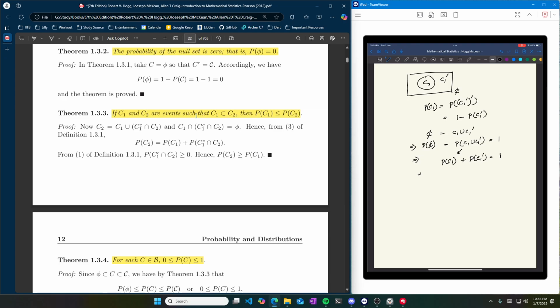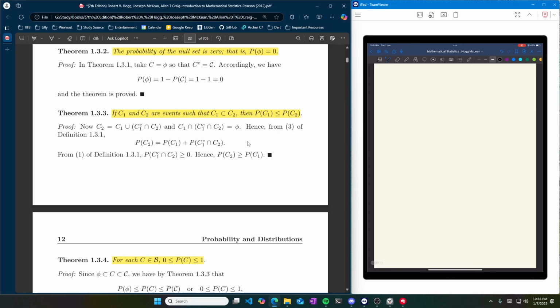Now this is an interesting part. This means C1 is a subset of C2. Okay. Now, how do you visualize it? Let's understand that. Let's say this is C1. So C2 is something which completely captures C1 but might have more space as well, right? Which makes sense. So visually we can say that because it has bigger space, the probability of C2 is always greater than or equal to the probability of C1. Visually you can already see.